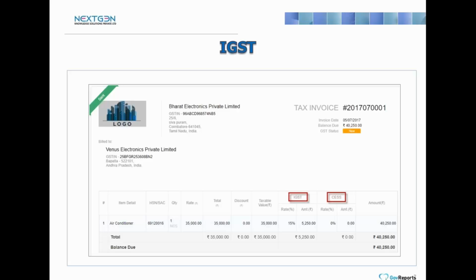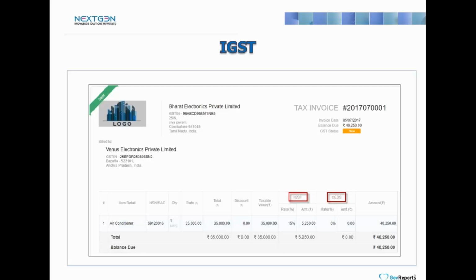Now IGST is integrated GST, which is applicable in case the transaction is an interstate transaction, where the supplier and the recipient are situated in two different states. The place of supply is mentioned in the invoice, and based on the place of supply, if the supplier and recipient are situated in different states, then integrated GST is applicable.